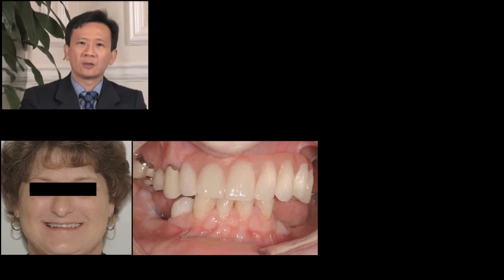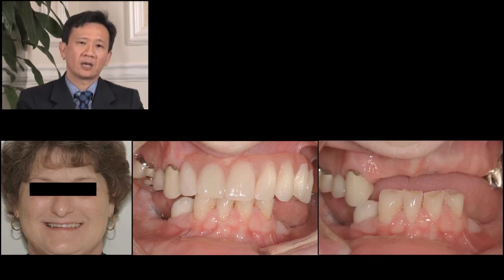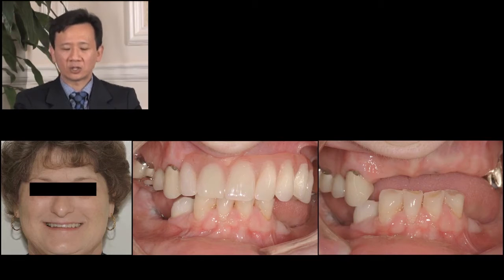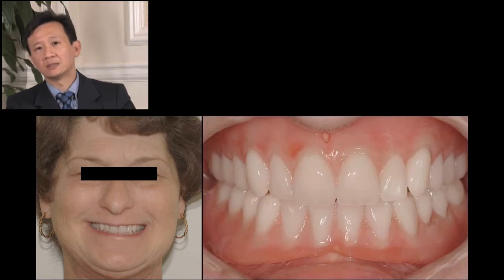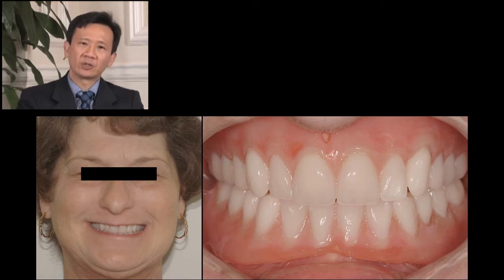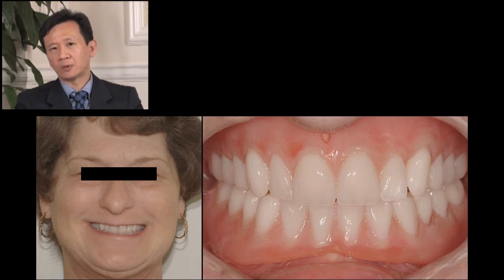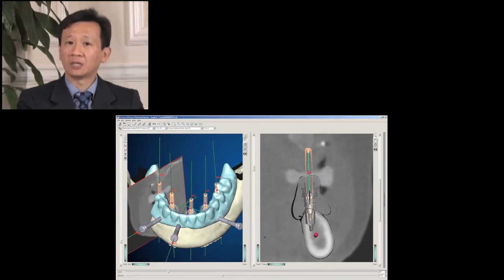But we followed a protocol such as this patient that was presented with a failing dentition. The patient had periodontal disease and decay, and the patient with the remaining dentition decided to have the remaining teeth extracted and complete dentures were placed. Following the protocol that was initially set up by placing fiducial markers in the denture, the patient was scanned and planned for a guided surgery.